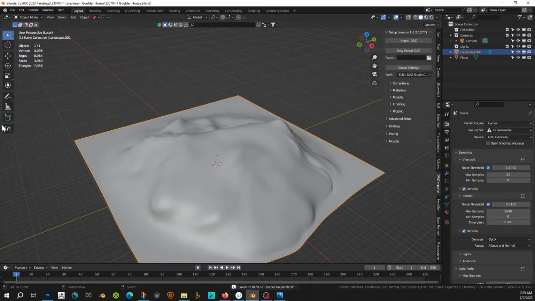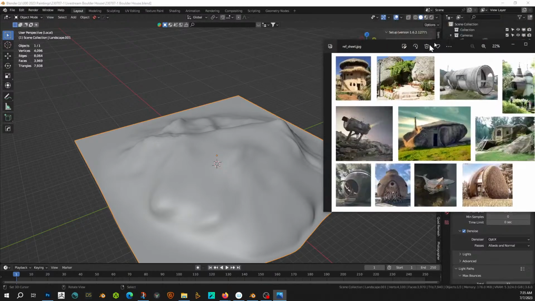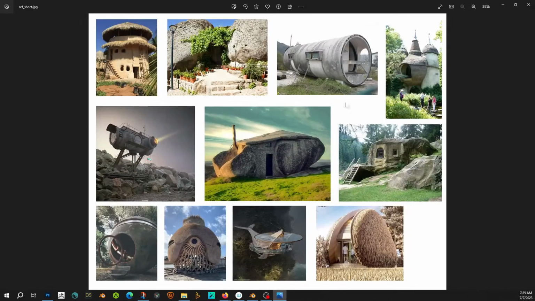Okay, so I pulled it up before, but I'll bring it down just to show. This is my reference that I was thinking of. So nothing terribly interesting. This one and this one and maybe this one are from that village in Portugal where they built a ton of houses in and around boulders, and I just think it's super cool looking. This is an old brutalist thing from, I believe, Italy, although it might be France.